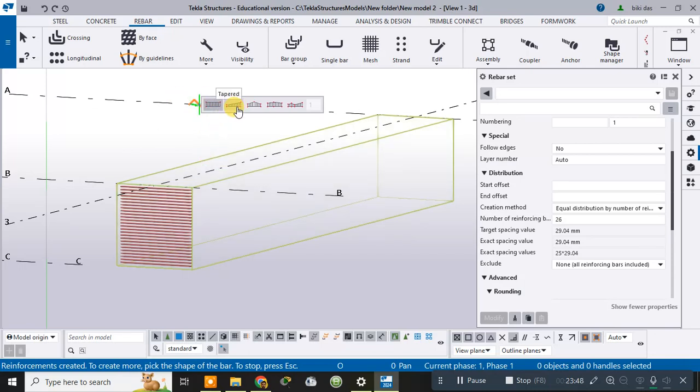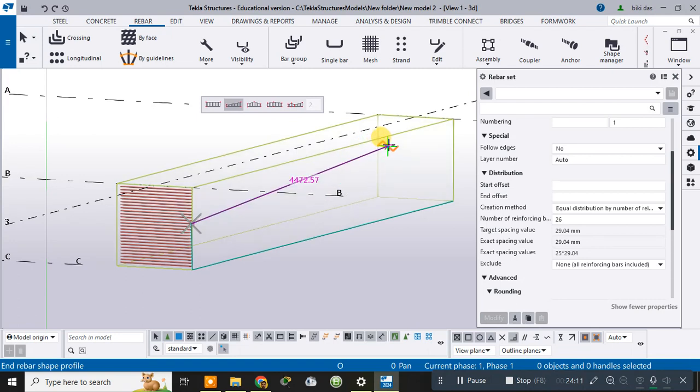This one is for tapered manner. Suppose I will click it here. I want to first create the reinforcements in the longitudinal direction. Okay. After that, mouse middle button. Then the shape of the profile. From here, this is the first profile.